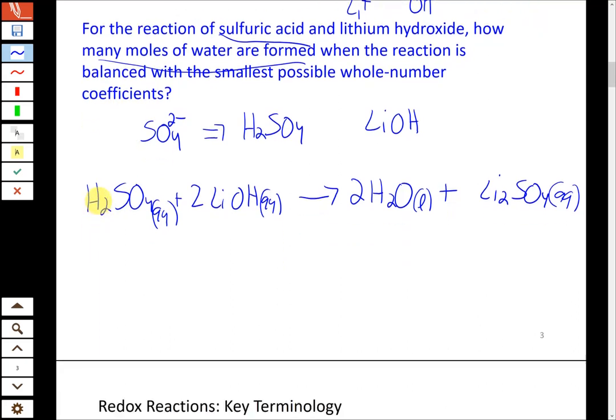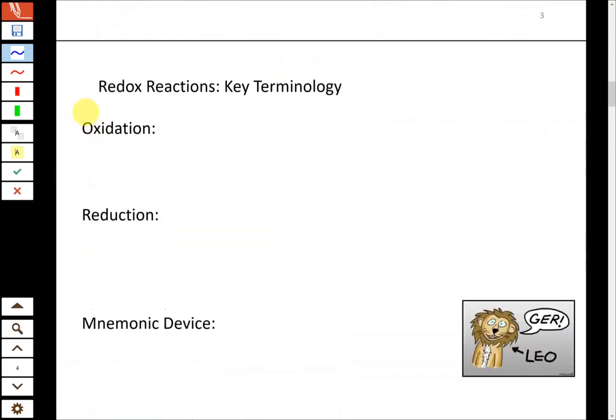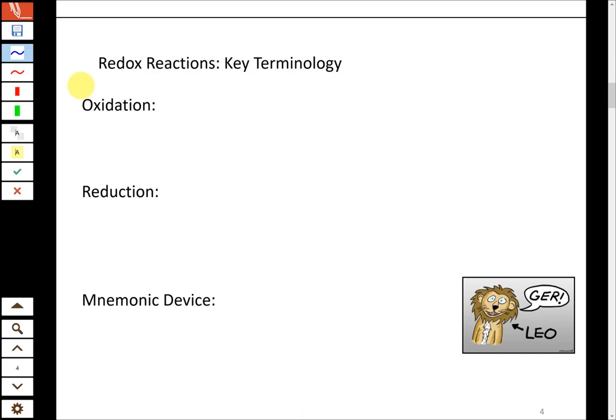So what we're going to step into today is a new type of aqueous reaction called a redox reaction. So redox is short for reduction oxidation. And so when you have a redox reaction, you're really having 2 things happening in the same reaction. They always go together. You can't have one without the other. So oxidation is when something loses electrons. So one of the reactants is going to lose electrons, and that means the reactant is being oxidized, is the way we say that.